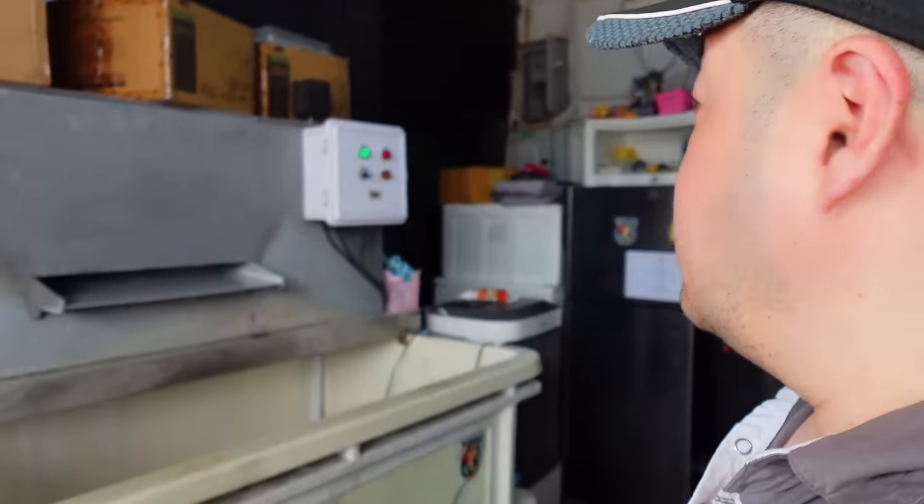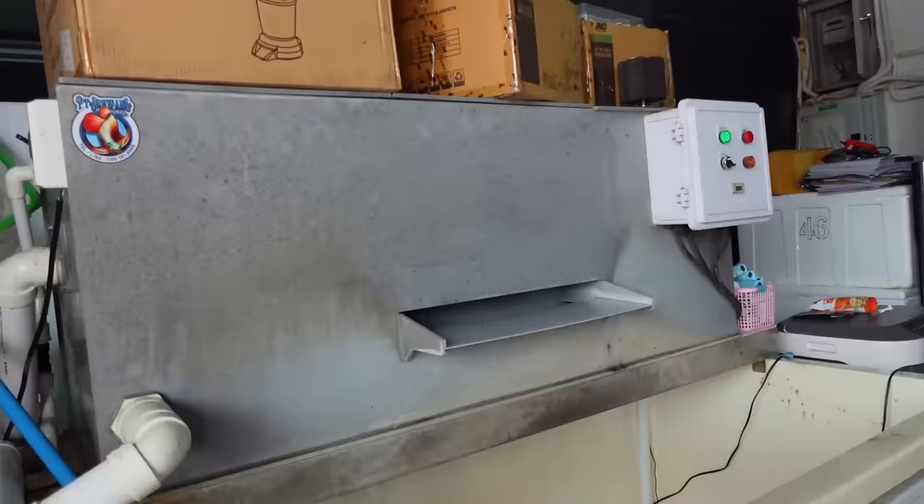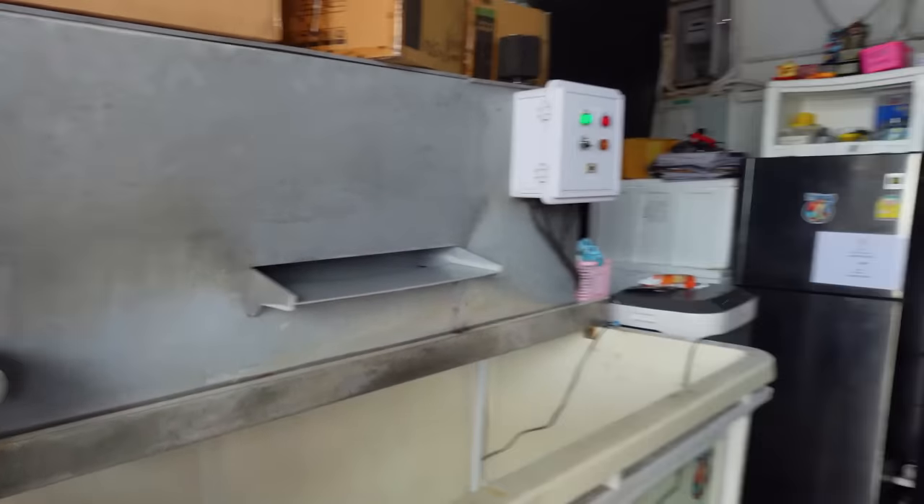Our guide has a lot of shops here — I think he has like eight or ten shops. He already showed us in one of the other shops that he likes to use drum filter technology. I'm guessing this is the drum filter in here as well. Let's take a look around.